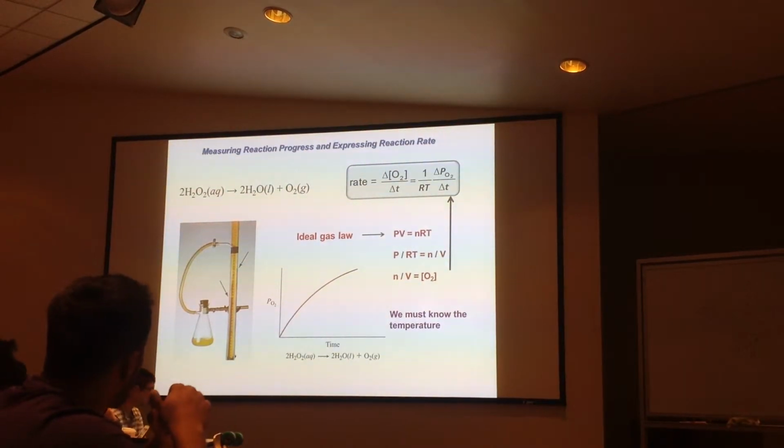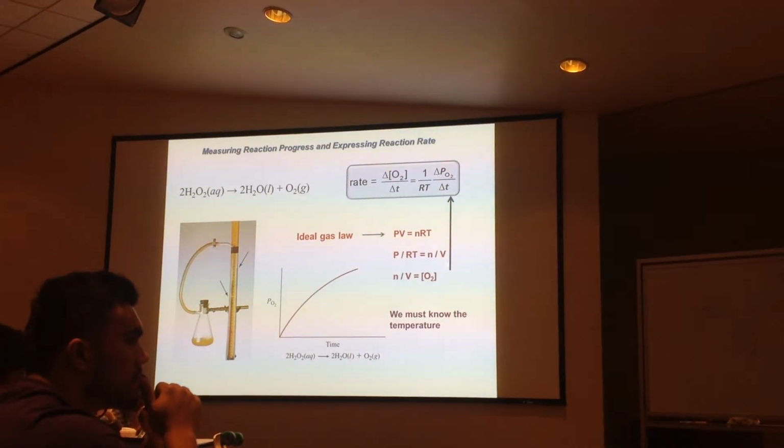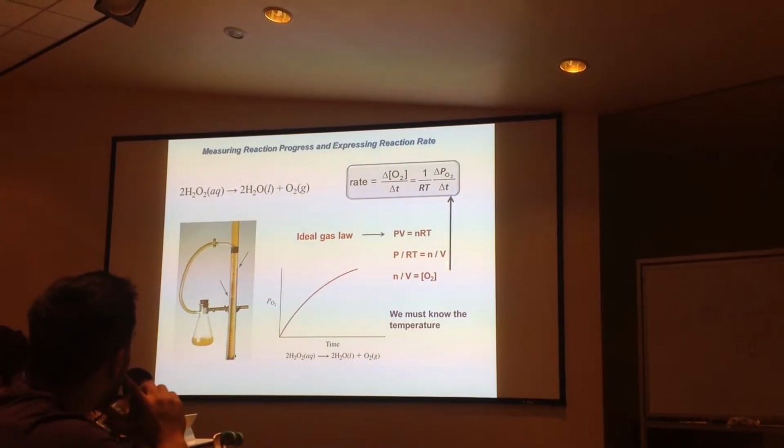Decomposes to water, to get oxygen gas. And if you've ever taken your hydrogen peroxide bottle and opened it up, that's because the hydrogen peroxide decomposes, a little bit of oxygen is built up, and you've got some pressure of oxygen. If I can measure that pressure of oxygen, I can get what the rate is, or how much of it's been formed, because if we know the change in concentration of O2, because it's building up, divided by the time, that would give us the rate.